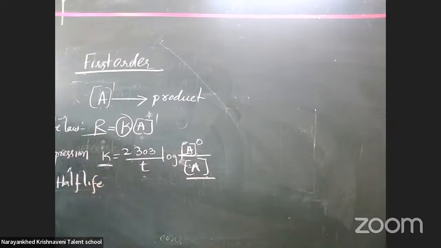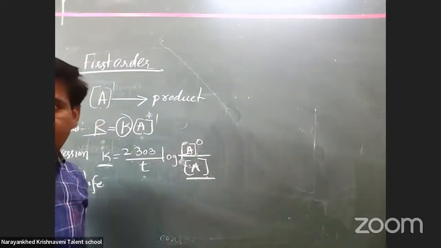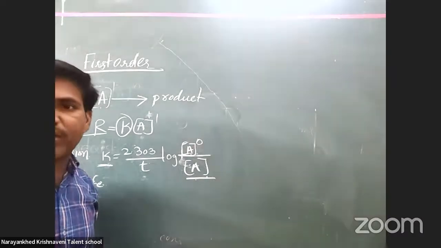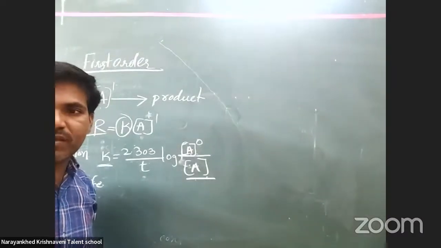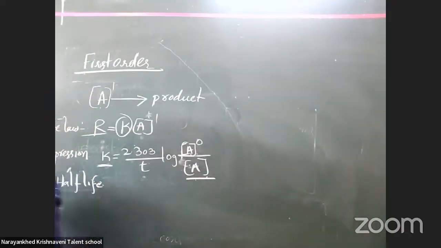Half life means what actually? The half life means the change of concentration where the reactant becomes half. The concentration, whatever there, say 1 mole we are considering now, that becomes half. The time taken for completion of a half reaction is called the half time. Clear?